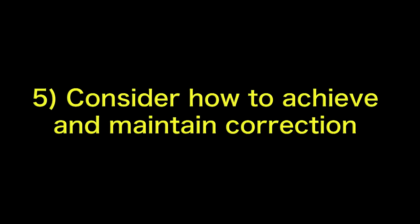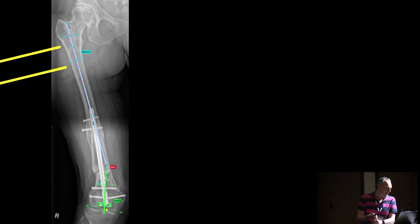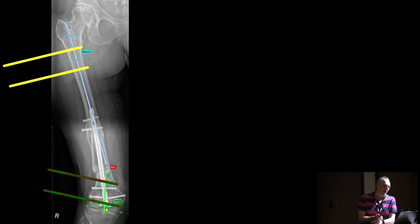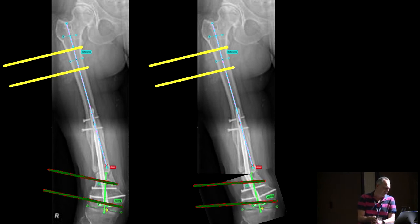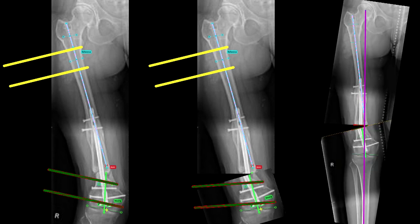Finally, think about how we're going to achieve and maintain the correction. We've seen this done yesterday, so our plan was to put a monolateral rail-type fixator on. Notice that I've put the pins parallel to the joint rather than at 10 degrees. I'll show you how I was going to accommodate that later. We talked about that in some detail yesterday, but actually it depends how you're going to line the pins up on the frame. And then we've planned to correct that. You can see that plan looks quite like the plan which we had from our original deformity planning software, yeah?